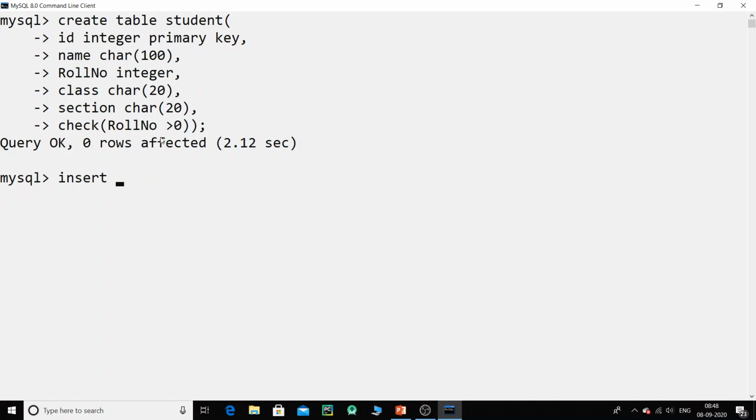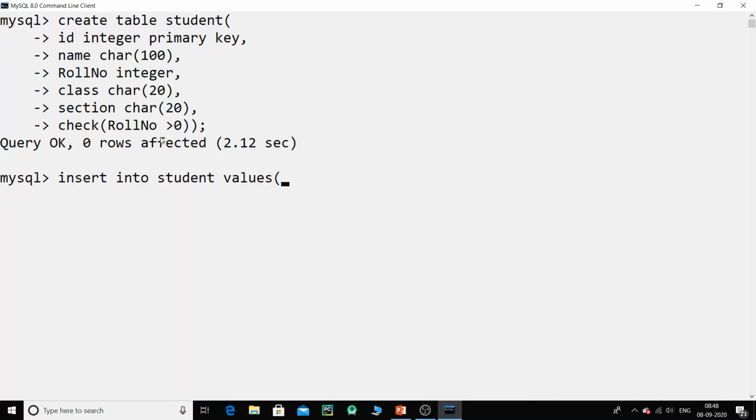Then we have insert into, if I'm not wrong, and the name of the table was student, and then I need to provide, okay, I forgot to give values, and that is very important. Values, and then I need to provide the values over here.